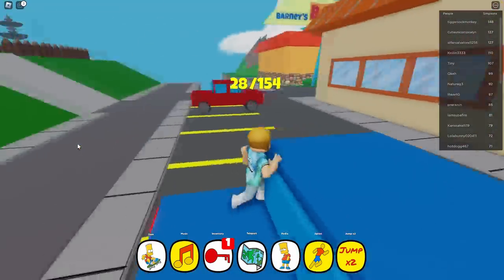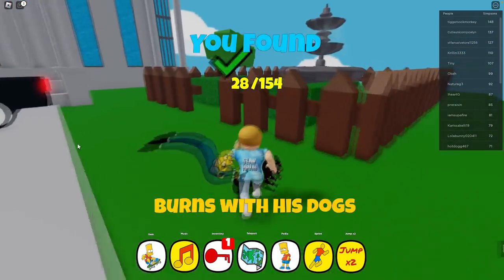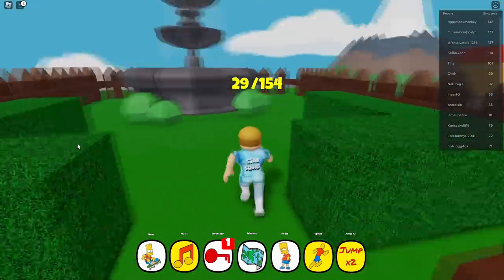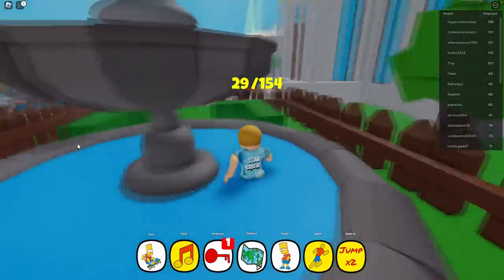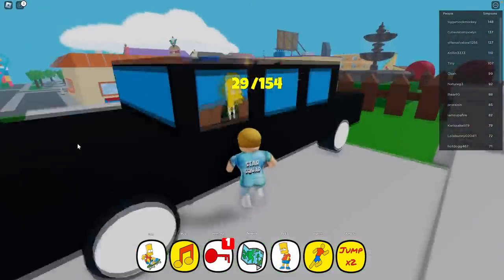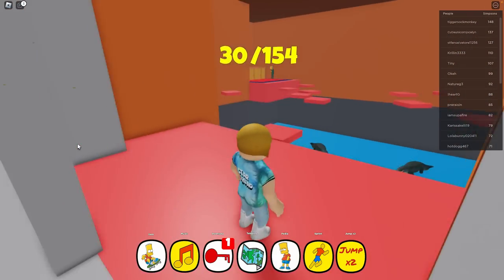Maybe there's a key in here? No. Maybe this is, oh, whoa. Maybe it's Burns' house. I think it's supposed to be Burns' house. Mr. Burns' house. Still looking for a key, peeps. Still looking for a key. I'm Mr. Burns' passenger. This is really fun.